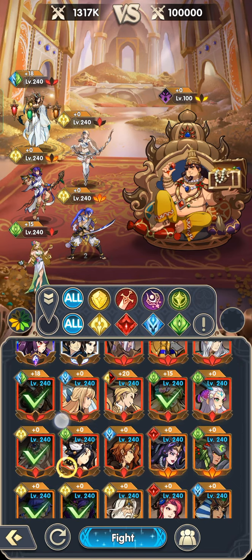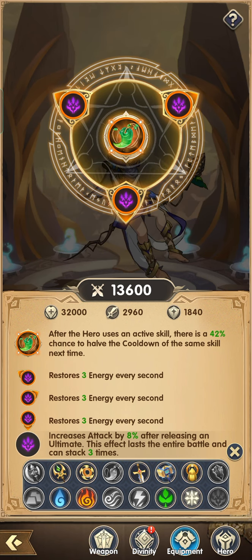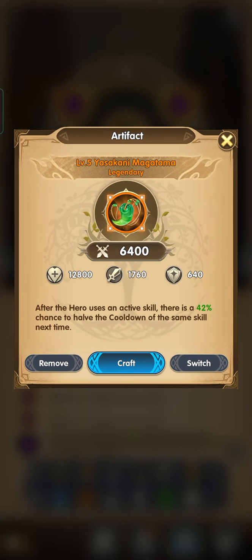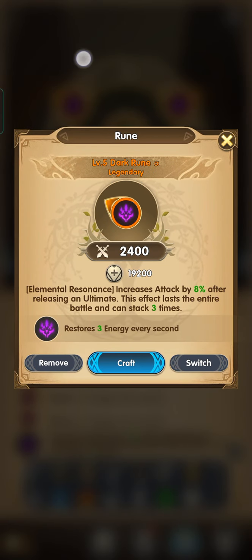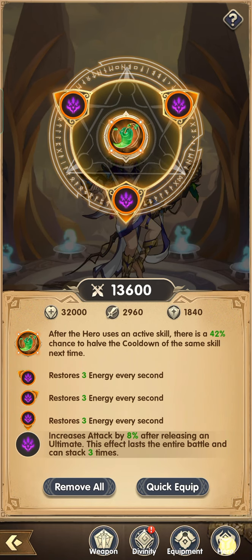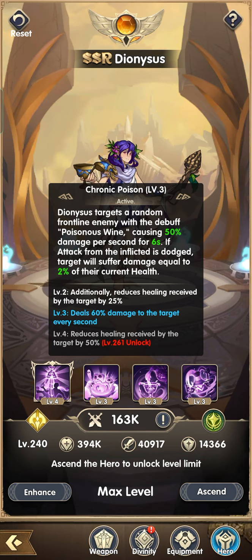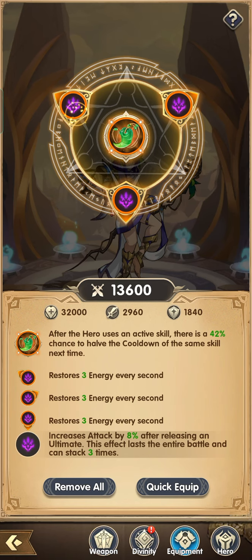Next, for Dionysus. What you need to keep in mind is we want Dionysus to proc his ultimate more. That's the reason why I'm using Dark Rune and the Yasakani Magatama as well. So no question asked, use Dark Rune for your Dionysus, okay? Yasakani Magatama is useful as well because Dionysus has a good active skill, so if you have Yasakani, there's a chance he can use it more often. So best artifact is Yasakani and Dark Rune.